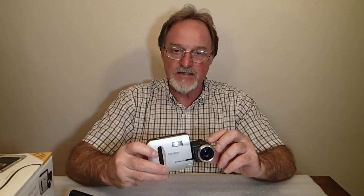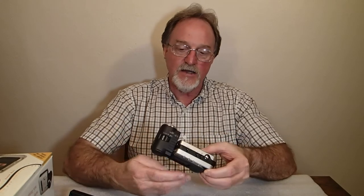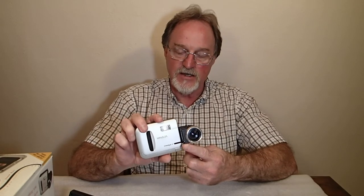It does have a built-in flash. They don't give a guide number, but when the lens is set to wide it's good for 0.3 to 2.5 meters, which is about up to 8.2 feet. And on tele, it's good for 1 to 2.2 meters — that's a little over 3 feet to a little over 7 feet. It has different flash modes; you step through with this button. The usual: force it off, force it on for fill, and automatic. It reads this tiny little sensor on the lens assembly to decide if it needs a flash.